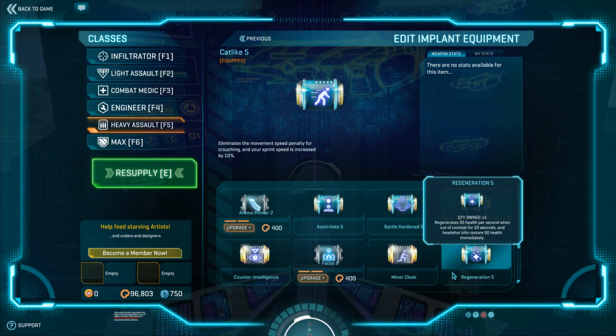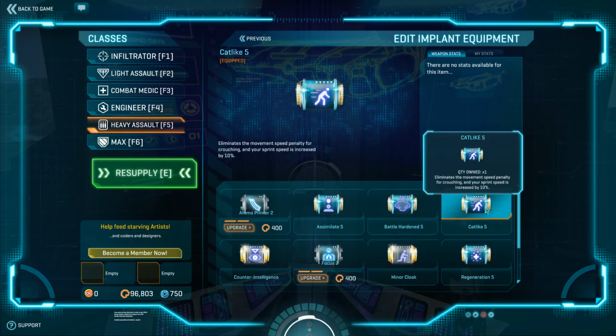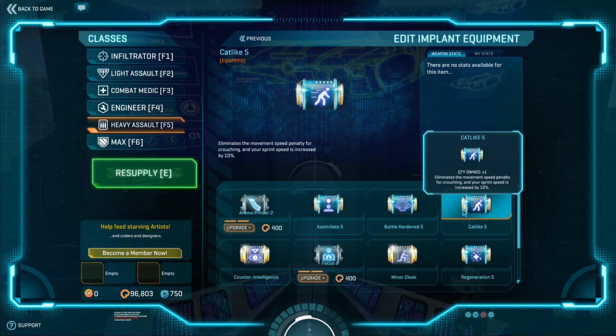The rest of the implants are all pretty standard, but I think Catlike's the one where you look at it and go, well, it's movement speed. I'd rather have more health when I kill, or more ammo. But actually, Catlike's probably the best implant at the moment. I'm ignoring Battle Hardened 5 because I see Battle Hardened as a way of life more than an implant. But right now, Catlike is too good. It doesn't seem a lot, but it is too good.